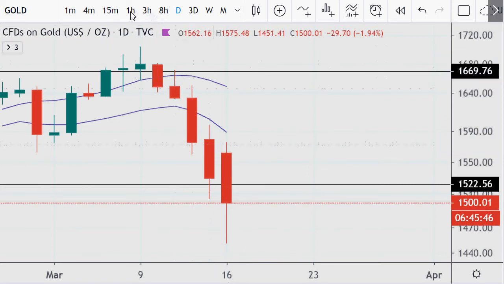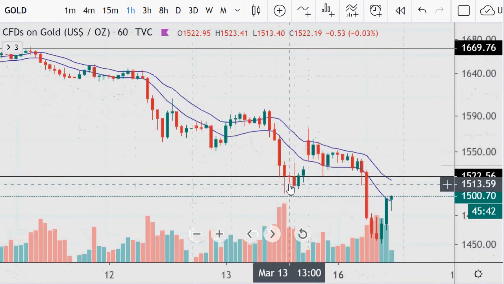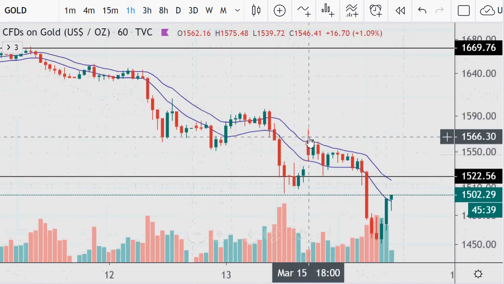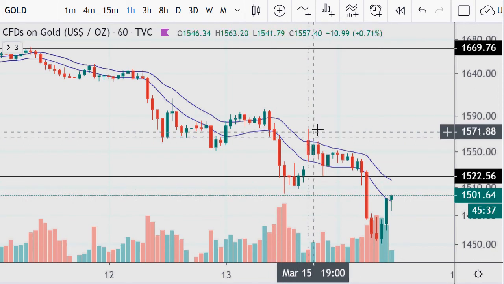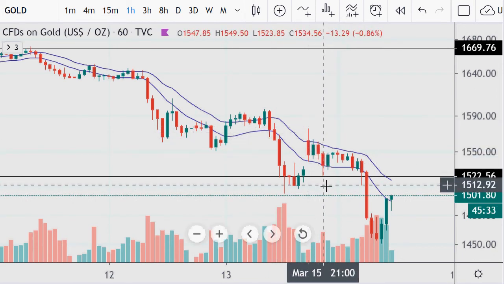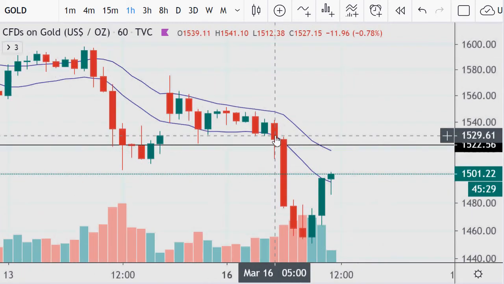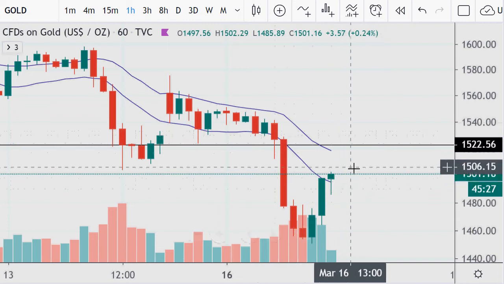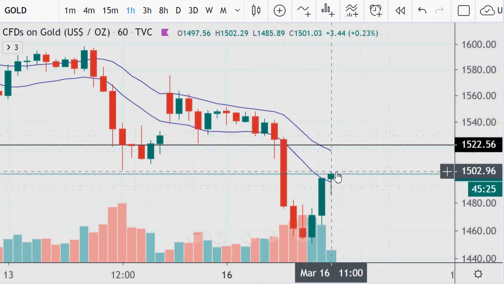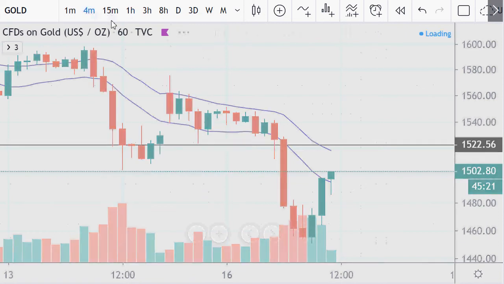Let's take a look at this on an hourly chart. We can see how this was support very well, and then it rallies up, and this is the gap higher. Gold gaps up, and then it supports this intraday. Again, it supports it very short term intraday here, and kerplunk. Now I'm looking at this level to be a possible level for resistance. We've had a nice little rally so far from this low.